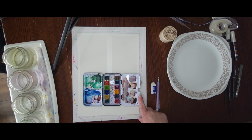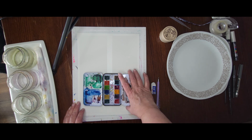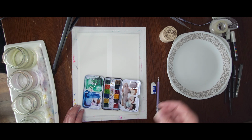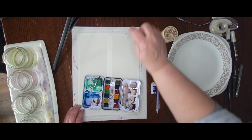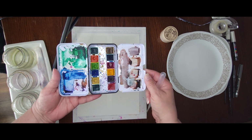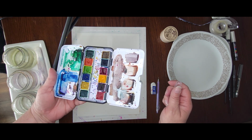The watercolor set I'm using is my Art Philosophy Tropicals set. I know a lot of you have the Art Philosophy paints in this particular set, so that's the one I'm going to use. While we're getting started with the painting, I am going to put some water in a few of these wells so that my paints can start softening up.